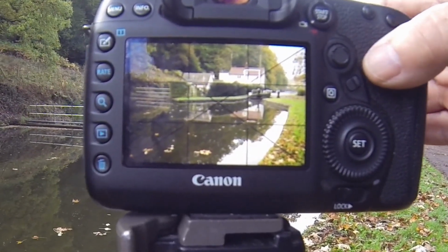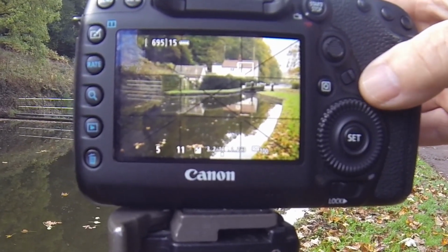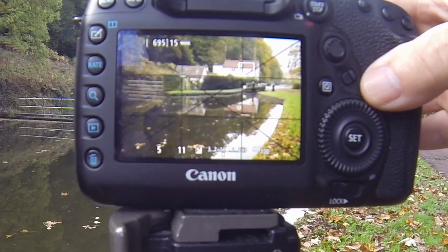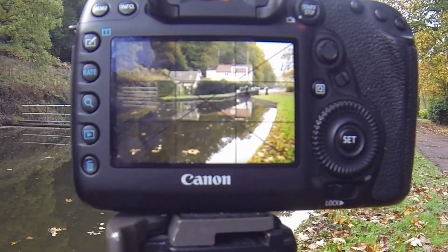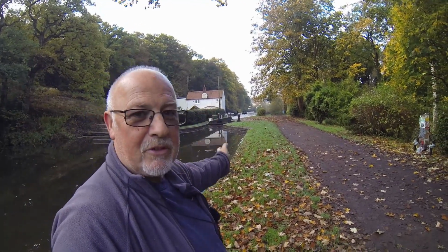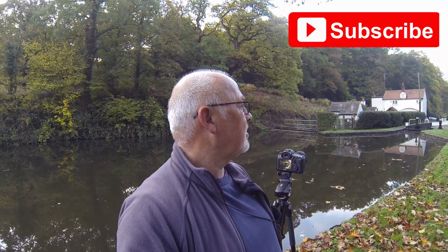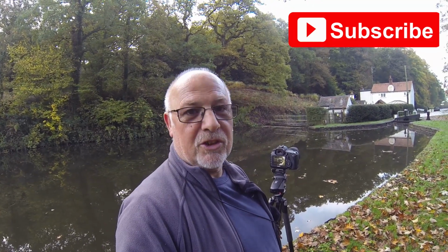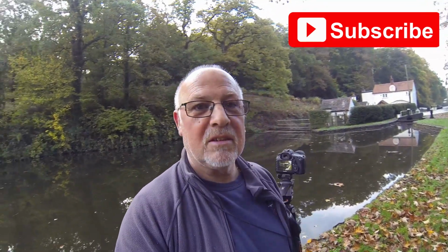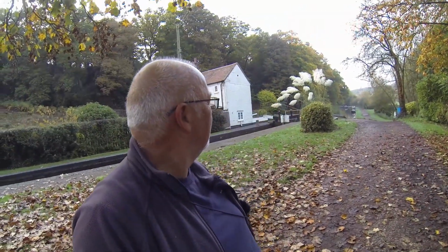The settings for this are, let me get them up, ISO 100, I'm just slightly underexposed, f11 and a fifth of a second, looks beautiful. There is some beautiful pampas grass, so I'm going to have a quick little walk there and just see if I can line something up. I can see some boats below the lock, so let's see if there's a little shot, something to do with that. Yeah. Just look at this beautiful grass.